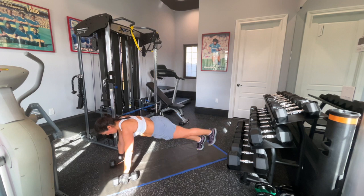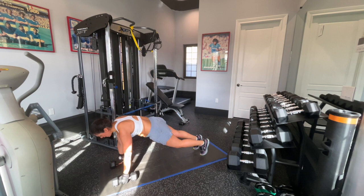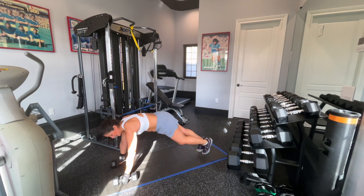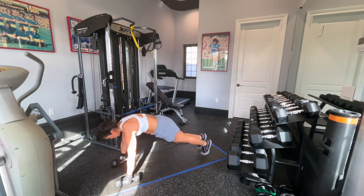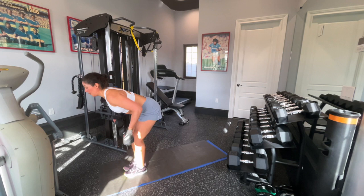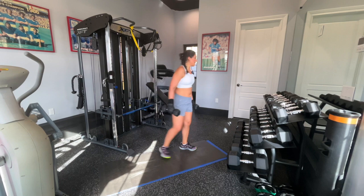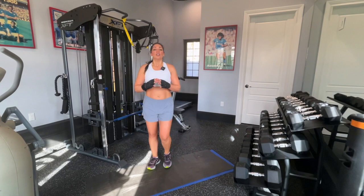Back is totally straight on those rows. And we don't care which leg is going back first or front first. I'm kind of taking one back and then the other and trying to remember, but it's not that important. It's really not. Not for this workout. Lift, lift. Okay, come up. Oh, good. Guess what? Put these down. We have got two more exercises to do.